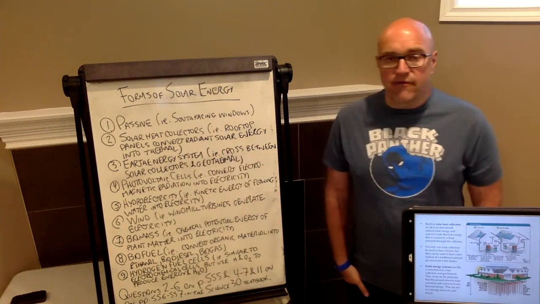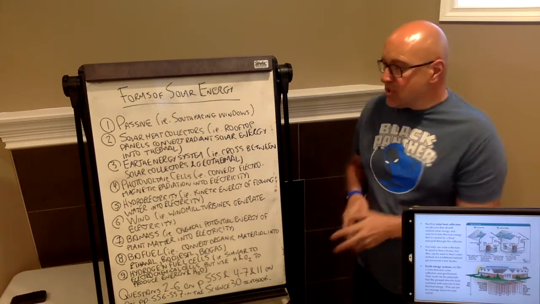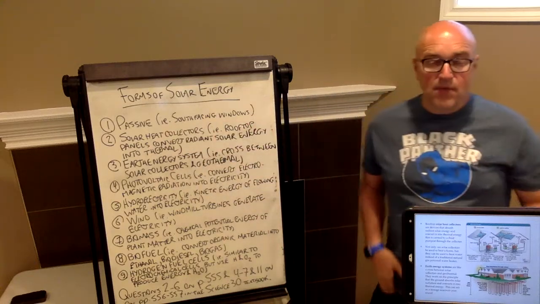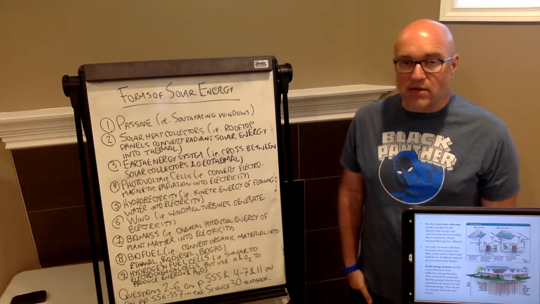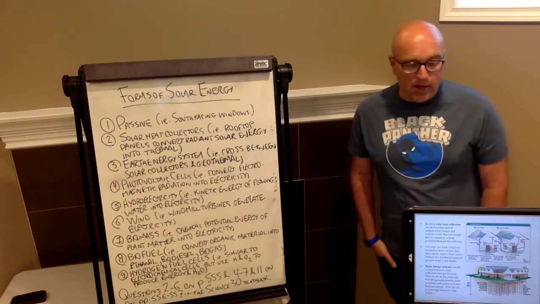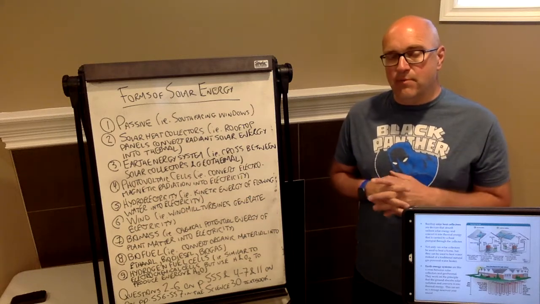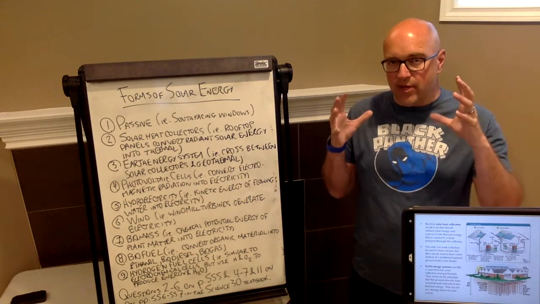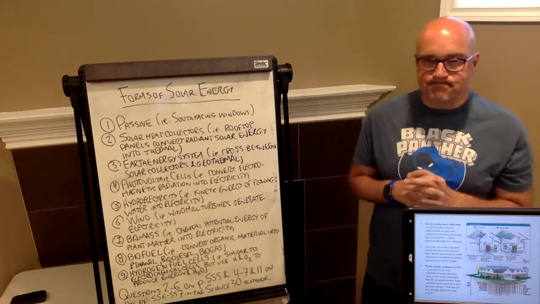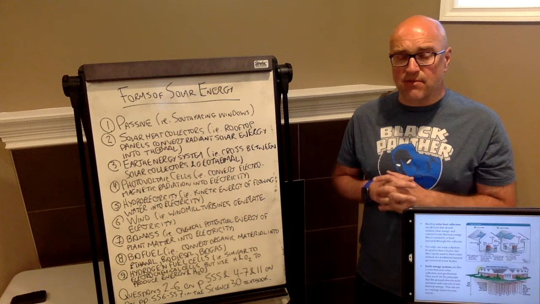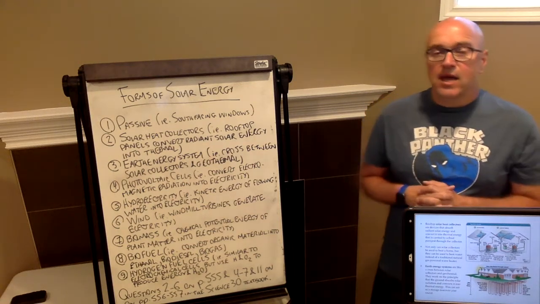Another form of solar energy that we can use, that is sort of a combination of the solar heat collectors and geothermal energy, which I talked about last day in my topic 2.1 discussion, are called Earth energy systems. Now, we talked about geothermal energy and how it basically uses heat deep from the core of the Earth that's being generated by radioactive decay reactions amongst elements in the Earth's core, like uranium-235.